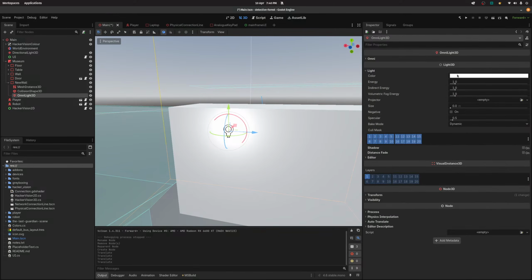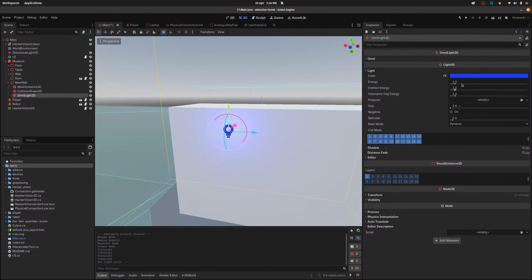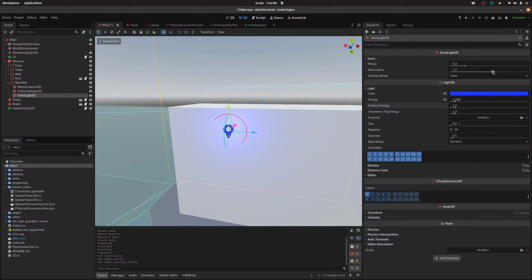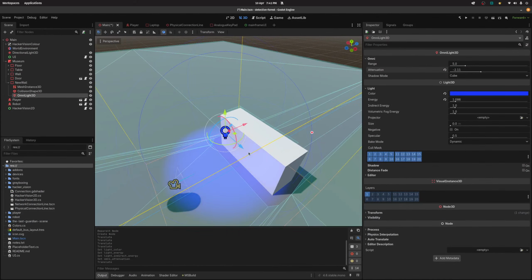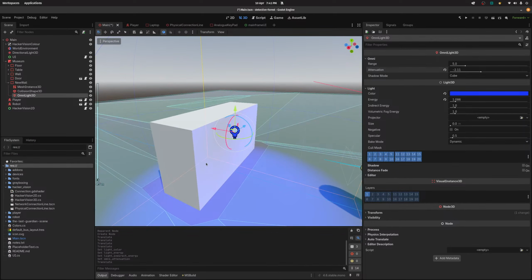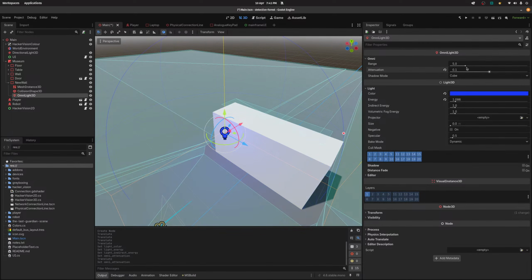Okay. Yeah, let's just make this, I don't know, blue or something. And super strong. Oh, I don't want it to be that. I don't want the contrast up. I don't know how to do that. Not by that. Oh, I guess I can turn the attenuation down. Yeah, that's funny how it makes a difference on the floor more than the wall. I suppose the wall is white, so that makes some sense. Okay. Maybe to 0.1. Or maybe just to 0 actually, and just up the range. Sky bright. Okay, well, at least we know it's on then.